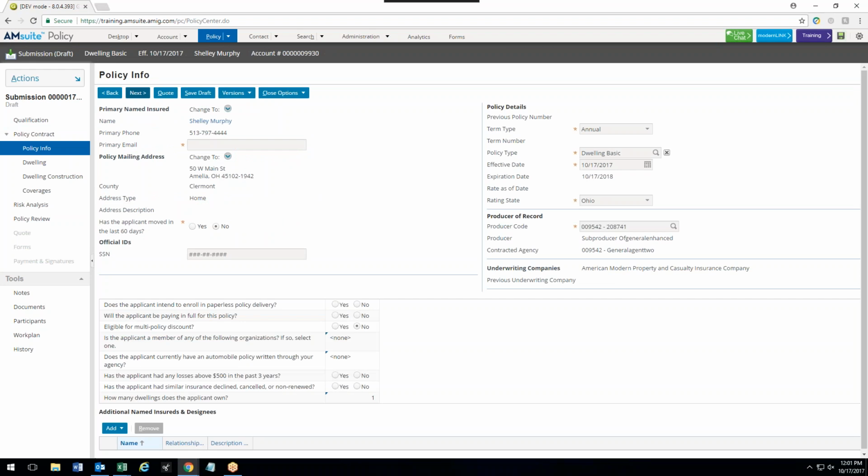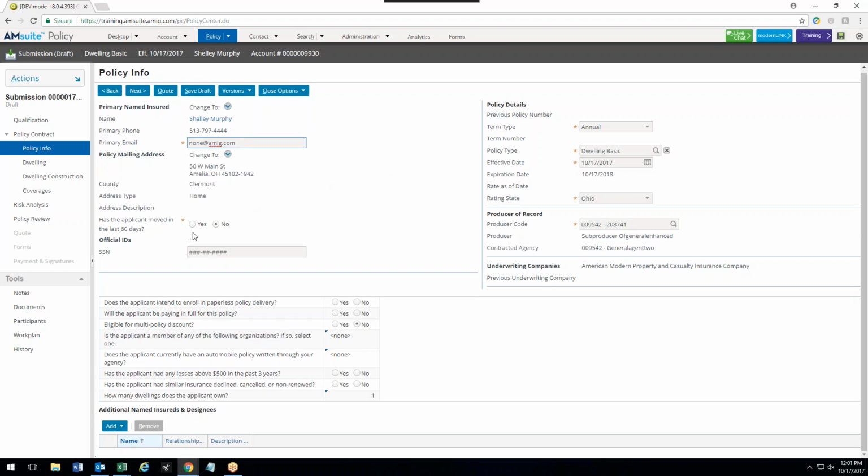Now this is going to bring me to a few more questions regarding my client. So I'm going to go ahead and enter in that information. Now, if you don't have an email on file, I would just type in none@amig.com. These down here are where the discounts come into place with the new policy.